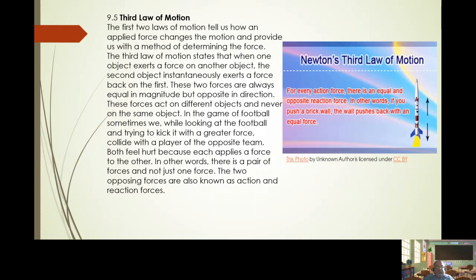Now, children, we will be moving to the third law of motion. The first two laws of motion tell us how an applied force changes the motion and provide us with a method of determining the force. The third law of motion states that when one object exerts a force on the other object, the second object instantaneously exerts a force back on the first.